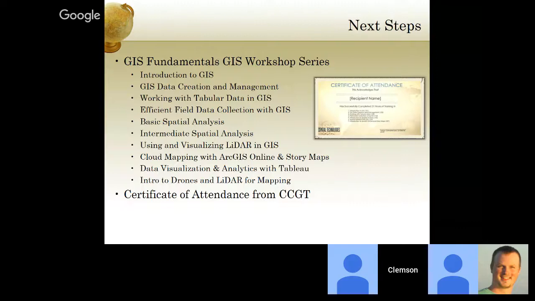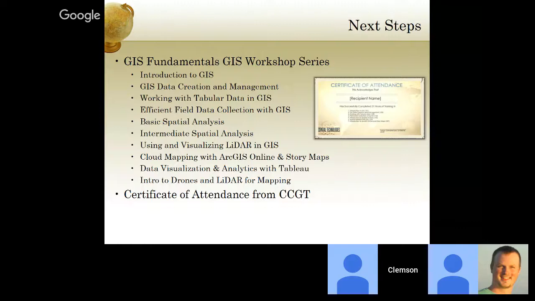Starting to lose my voice here. We'll get into a session using LiDAR data, three-dimensional point clouds, which is a really cool type of data. How do we bring those into GIS and use them in processing workflow? We'll use ArcGIS Online to show you how to make maps in this online browser-based version of the software and create things called story maps, which is a template of a website. But it's a very interactive, cool communication tool.